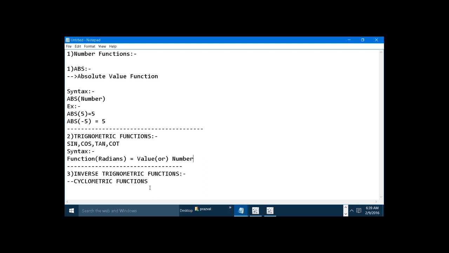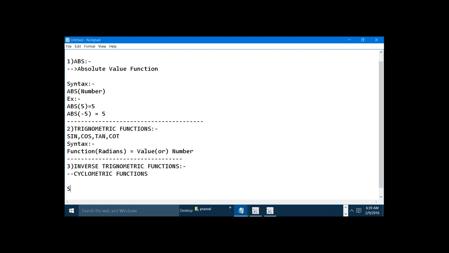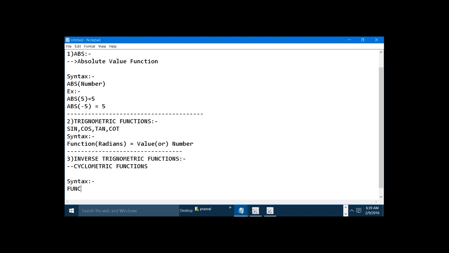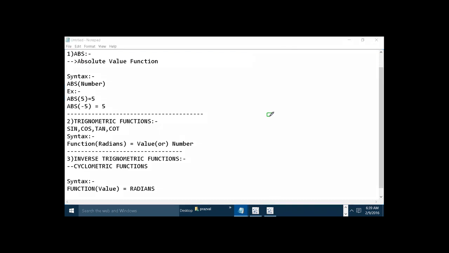So what will inverse trigonometric functions do? The inverse trigonometric functions will take the input as a value or number, and they will give the output in terms of radians. In mathematics, we see some functions called sine inverse, cos inverse, tan inverse.